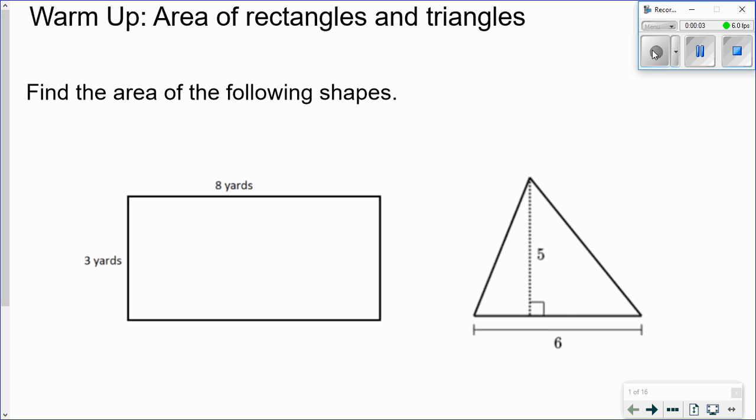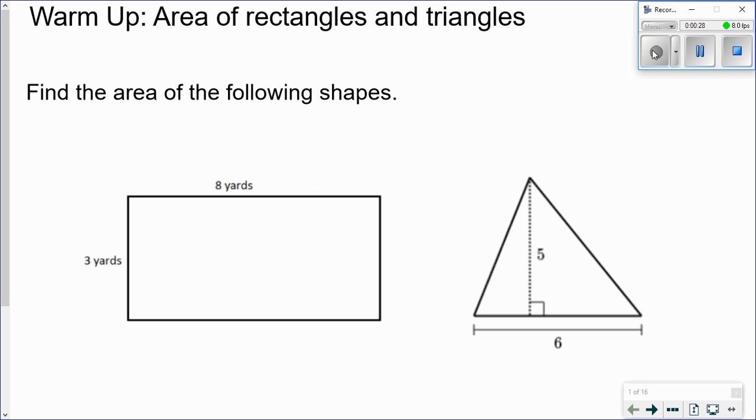Today we're going to complete lesson 1 from Unit 8 in your new orange workbook. Before we complete the first lesson, in order to be successful, we need to recap a few area concepts. We're going to go over how to calculate the area of a rectangle and how to calculate the area of a triangle, so that way we can utilize those formulas throughout the lesson.